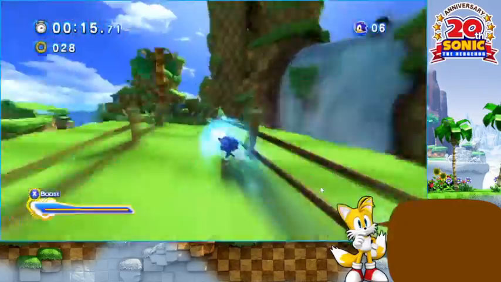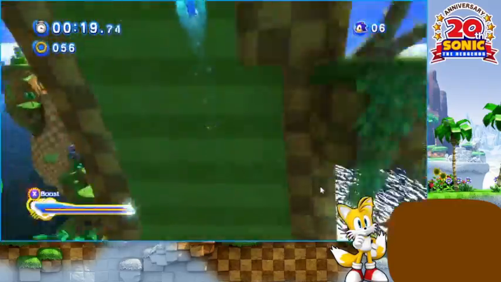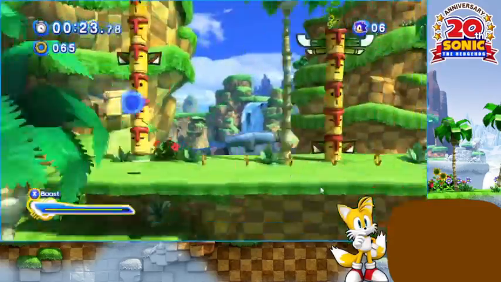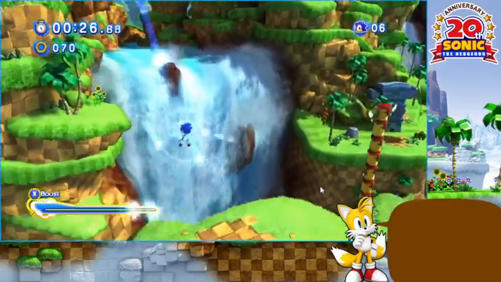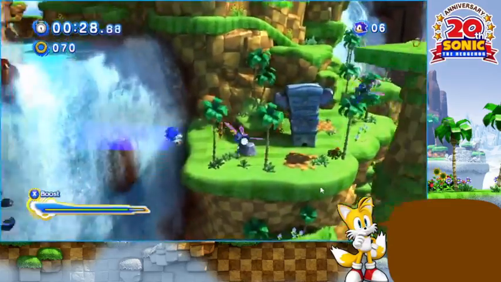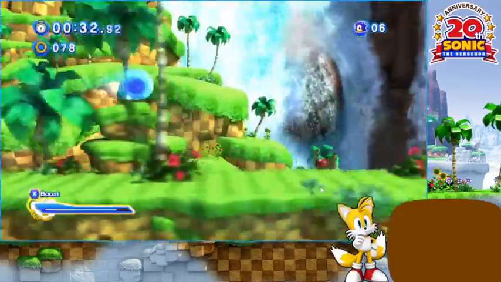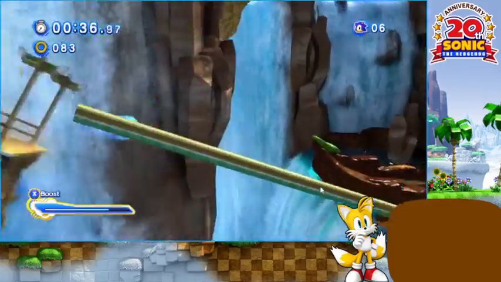So the fun thing about the 3DS one, again, much like this, Green Hill is a different stage. Narratively speaking, Sonic doesn't get a surprise party. He gets there before everyone else. I think that's how they avoided putting so many models in the way they do cutscenes.